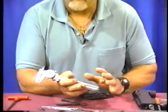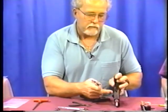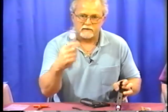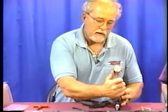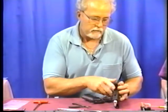Because you're always working with any number past 100. And that should be the depth from the top of this to the cocking lug. So we set it at 60. This is 160. 160 minus 100 is 60. So we set the depth here, and that's a good starting point. You should be almost right in on time on that.